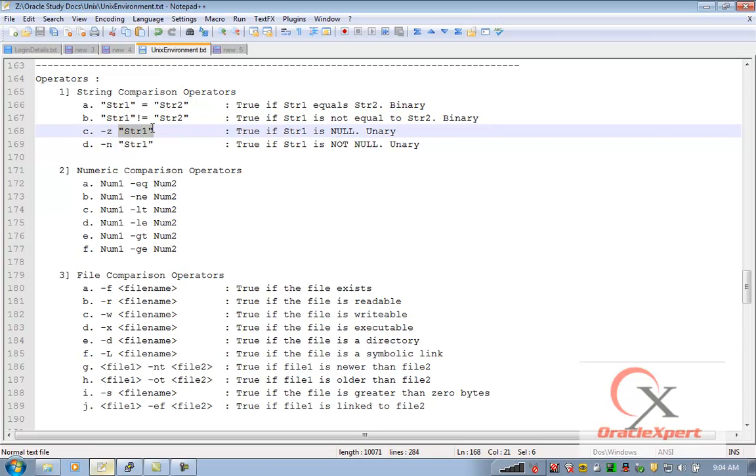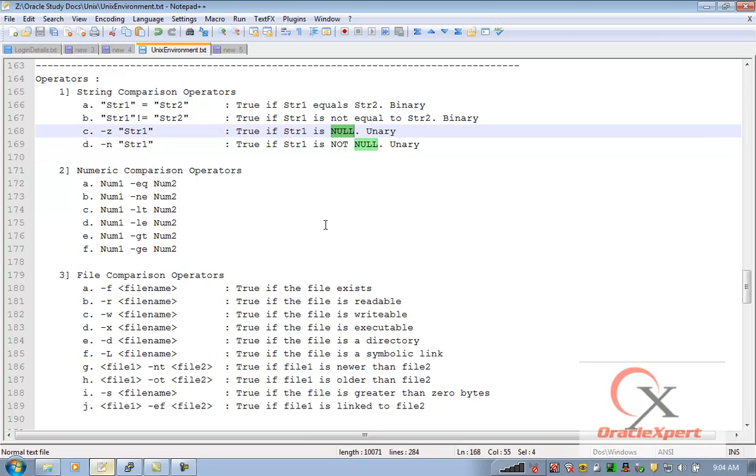-z str1 returns true if str1 is null, not initialized yet, has a missing value. What type of test is this? Unary, because it has only one operand. -n followed by string name returns true if the string is not null.